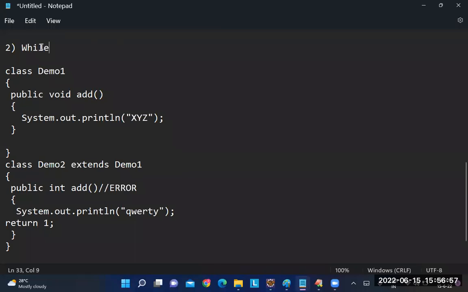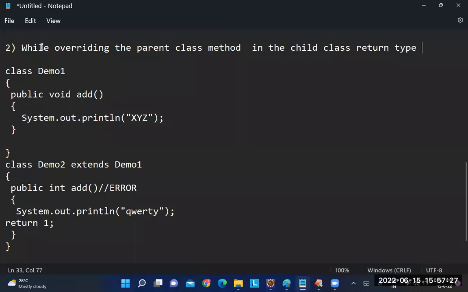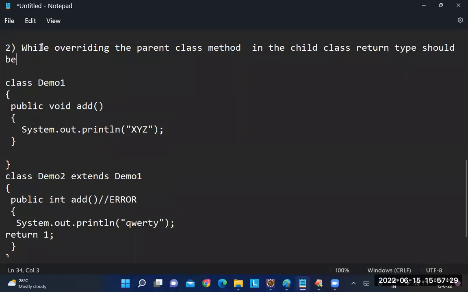So I can tell, while overriding the parent class method in the child class, the return type should be the same.